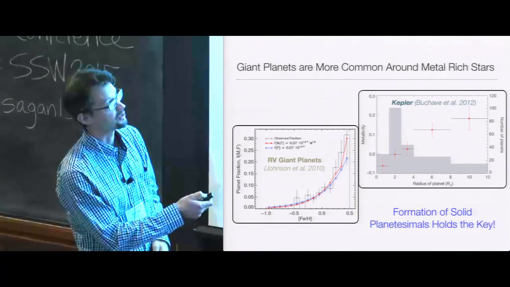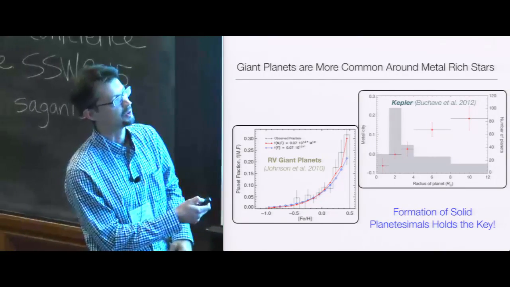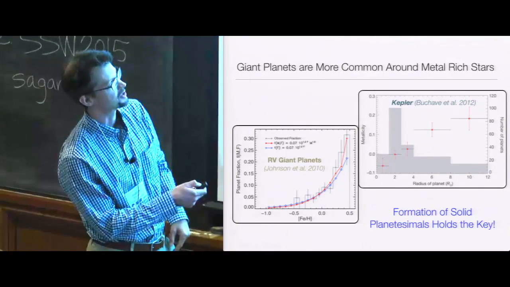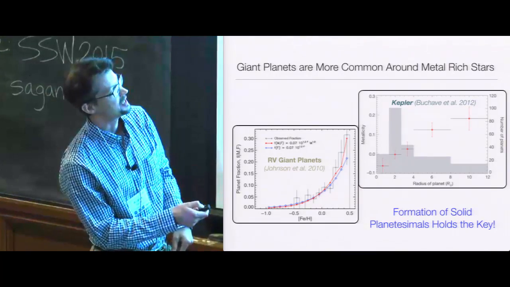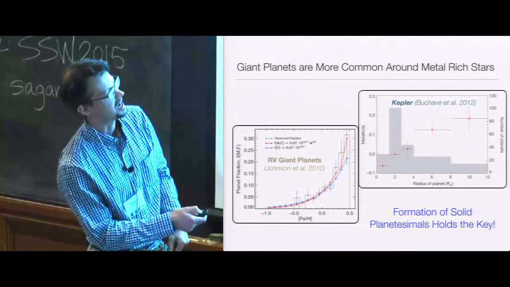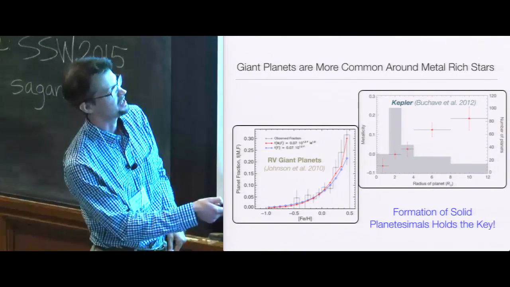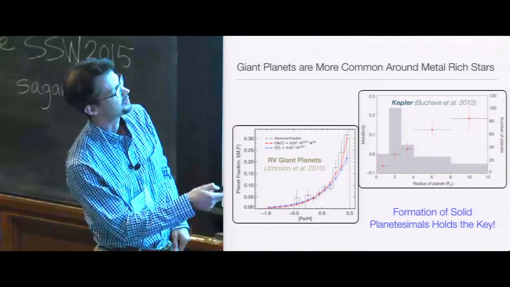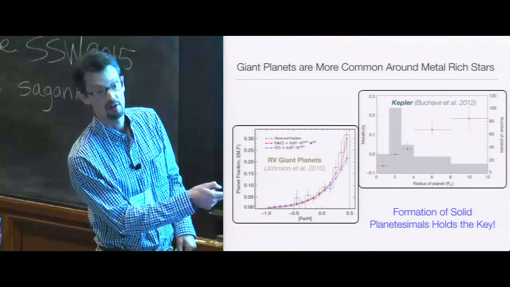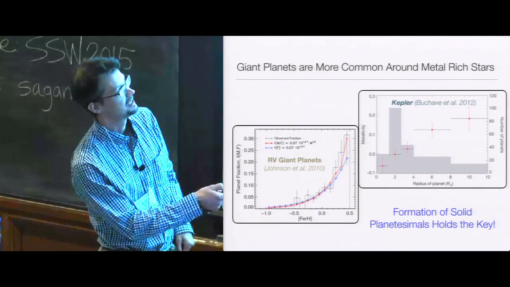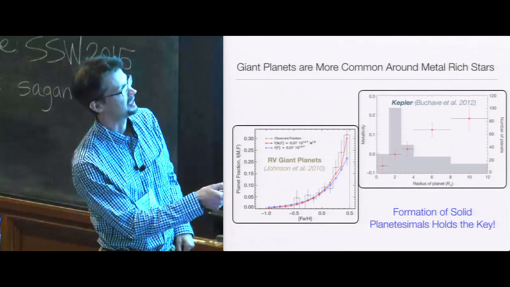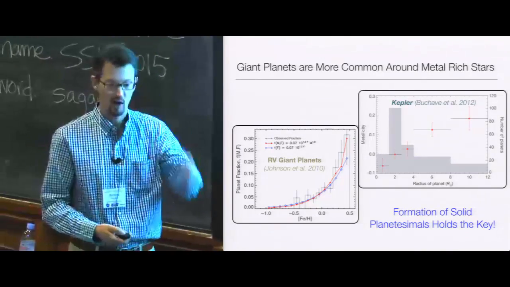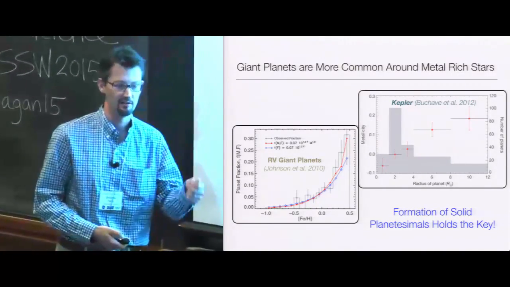There's been an interesting confirmation and twist on this that has come from the Kepler data. There are a couple of different things being plotted here. First, the histogram shows, as of the date of this paper, the planet counts in different size bins. Your Jupiter-sized planets are here at 10 Earth radii, and as we know, most of the planets found are these super-Earths. But also plotted for each bin is the average metallicity of the stars that have these planets. Again, we see that the giant planets have this bias towards high metallicity. But curiously, the super-Earths and low-mass planets that we think are primarily made of solids don't have as strong a bias toward high metallicity.